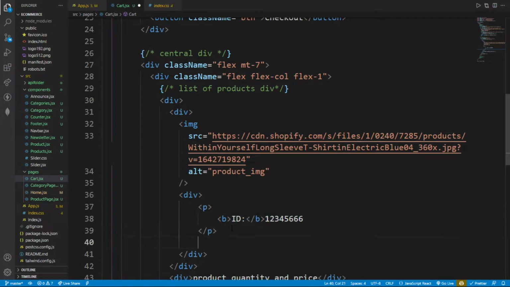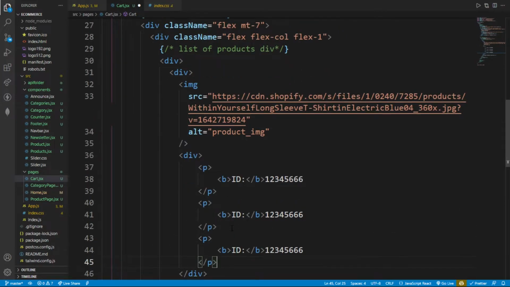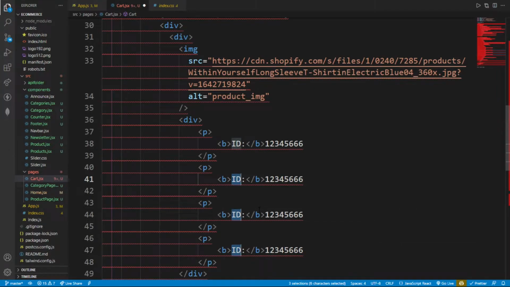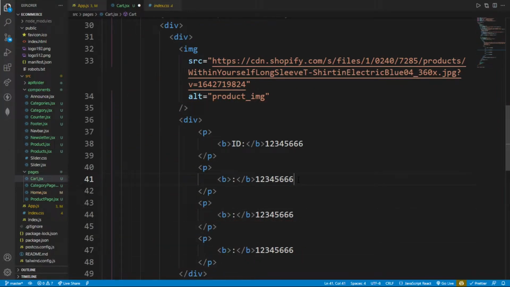Okay, copy, paste, and then paste like this. And let's remove this. Similarly, I should remove this from here. Our second detail will be the product name, then its color, and finally the size.